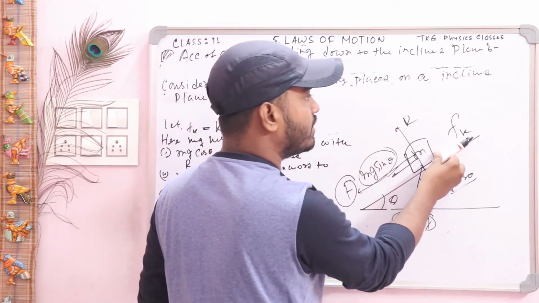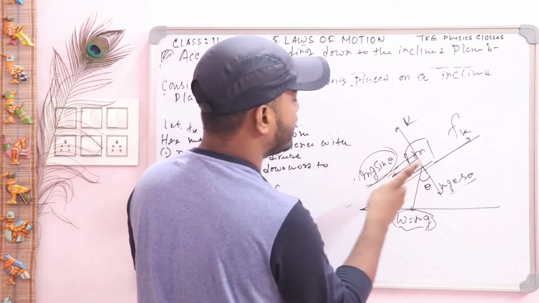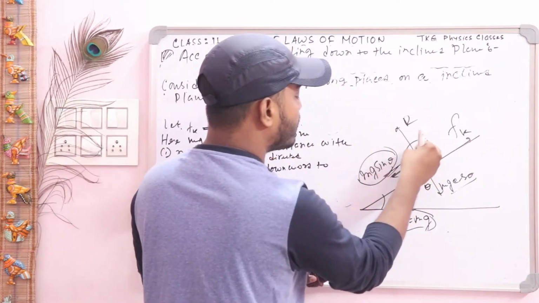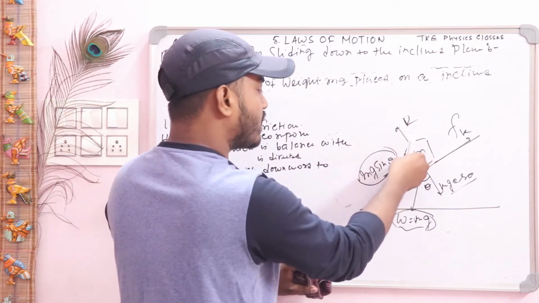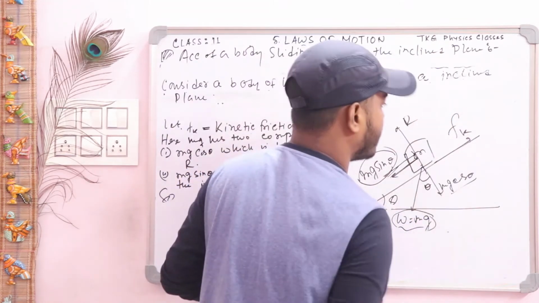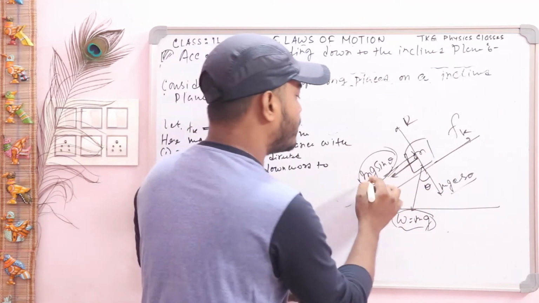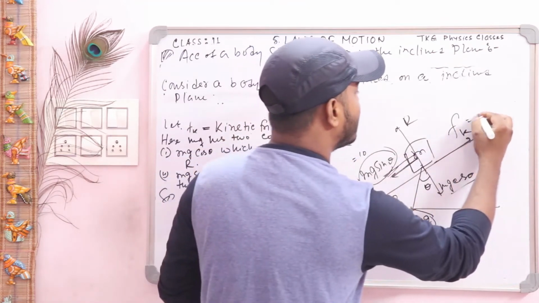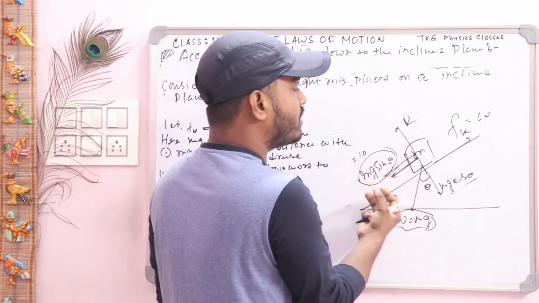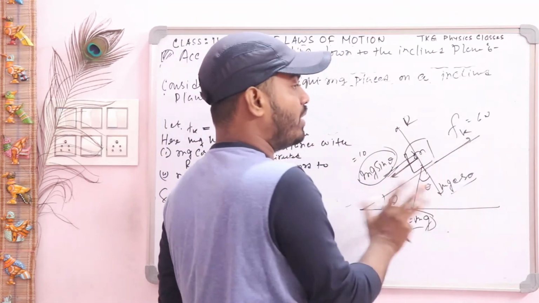This is the value of Fk, just opposite. With the help of mg sin theta the body is sliding down. So when the body is sliding down in this direction, in the opposite direction there is a frictional force Fk. So what is the net force for which the body is sliding down? Suppose mg sin theta is 10 and Fk is 6. So what is the net force here? 10 minus 6. The net force which helps the body move downward is mg sin theta minus Fk. There is no external force.